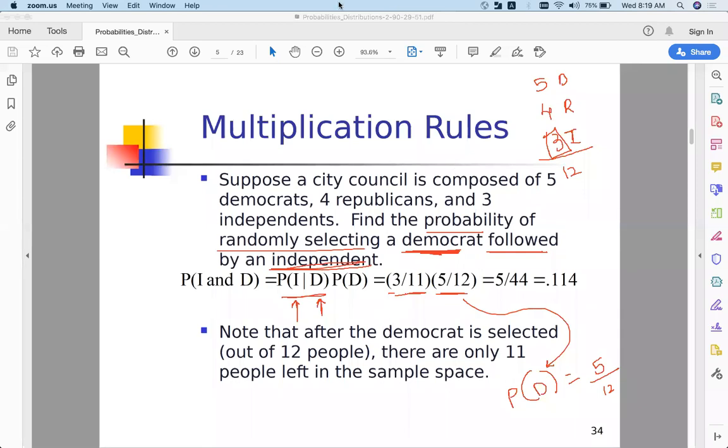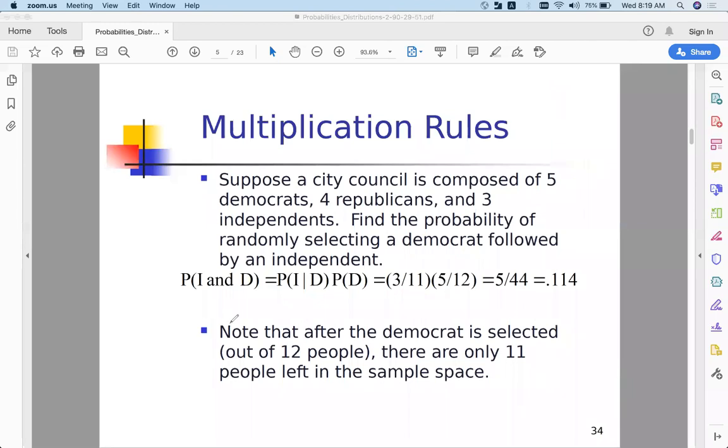Okay, so that's a good question. Let me clear this. Let's say you forget about independence of the events. How will you approach this particular problem? Just forget about this part. Just focus on this part.